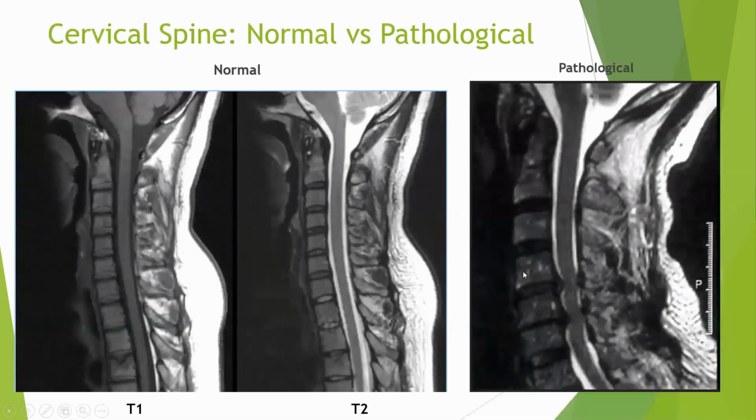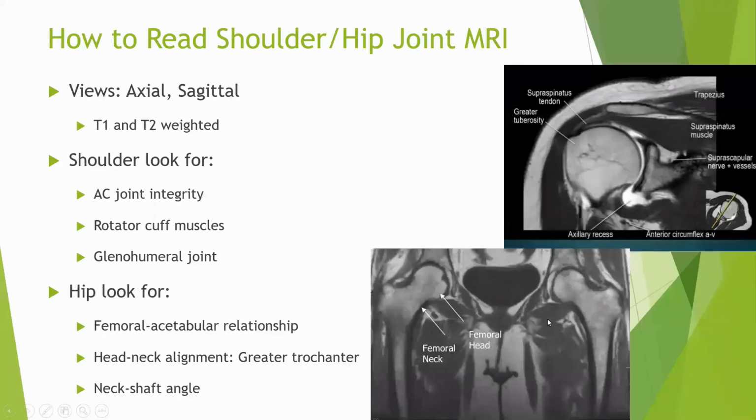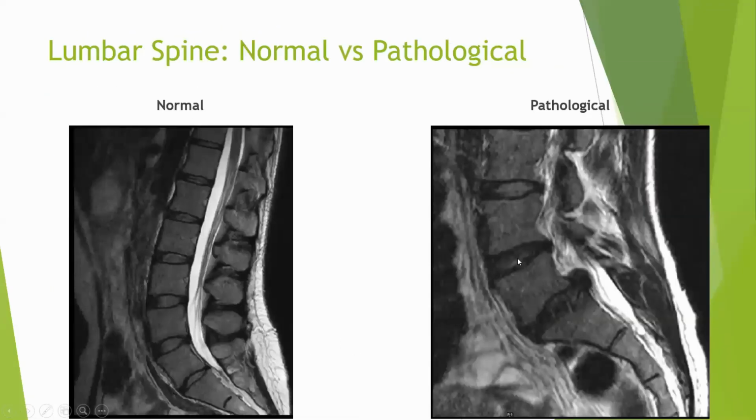Darker color, darker shade, which means there is a loss or reduced signal intensity. That means this IV disc is degenerated because it is completely dehydrated, as compared to this IV disc and this IV disc. Look at that: white or light gray, a little bit of white and light gray, nothing. It's pretty dark. So that means the IV disc is degenerated. So disc herniation, nerve root compromise, radiculopathy, and degenerated disc, because there is dehydration of the discs.